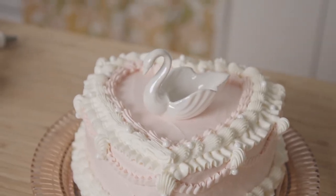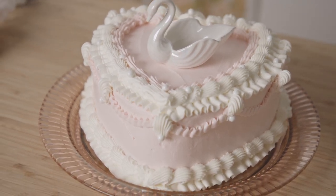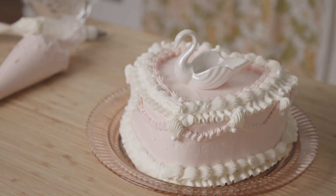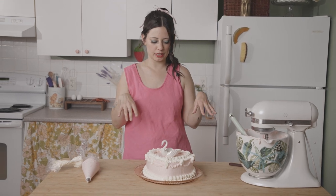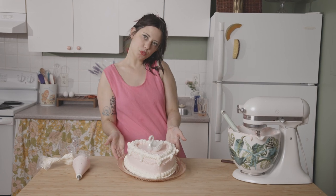I hope this cake encourages you to make a cake for a celiac or gluten-free friend or for yourself. And send me pictures if you do. So there you have it, a beautiful gluten-free, dairy-free, lavender London fog cake, resplendent with pearls and a little swan.